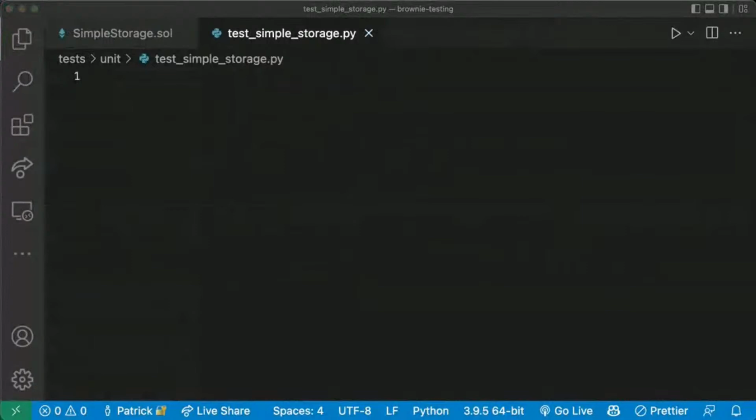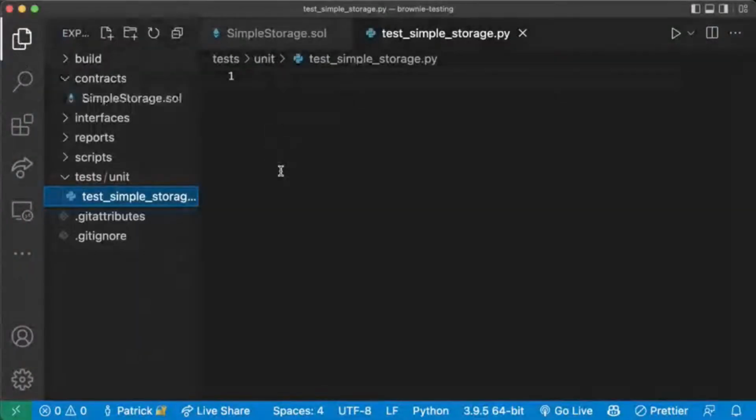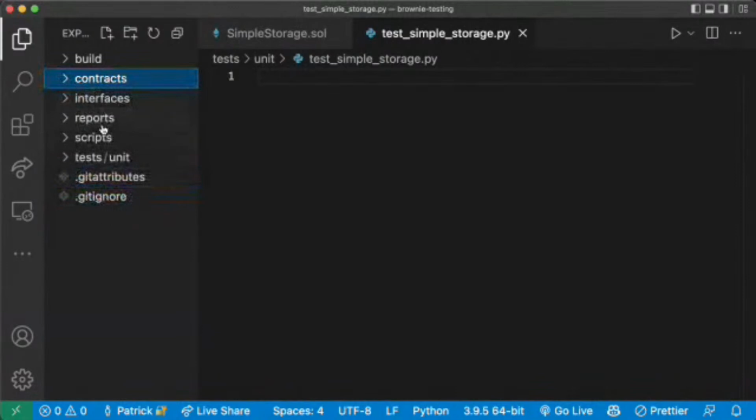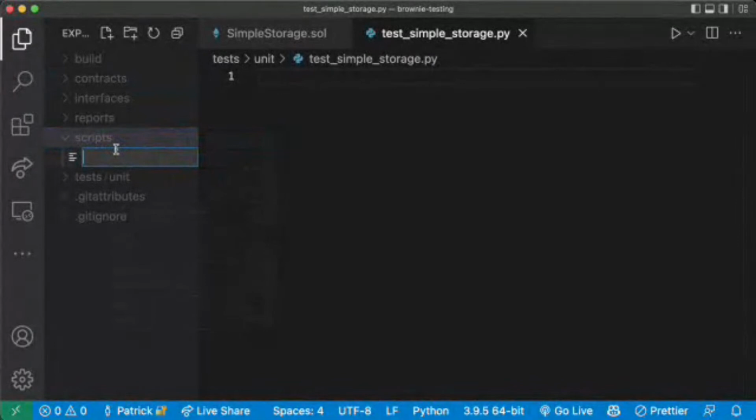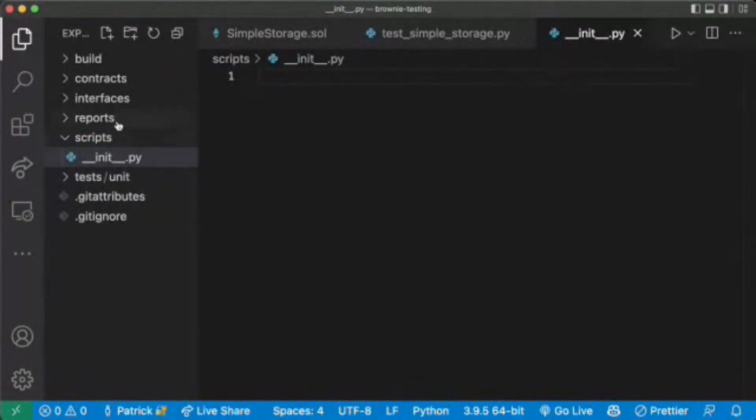Now, one of the first things we're going to need to do to actually test this is deploy this contract, right? So what a lot of people will do, before they even write their tests, is write a deploy script. And that's what we're going to do here. Because of the way Python modules work, it's best practice to add an __init__.py to tell Brownie, hey, the files in here are modules and we can import them and export them to our tests, which we'll do later.